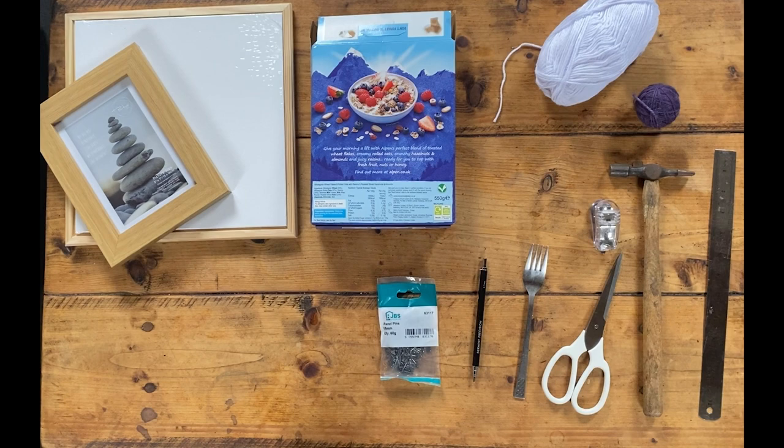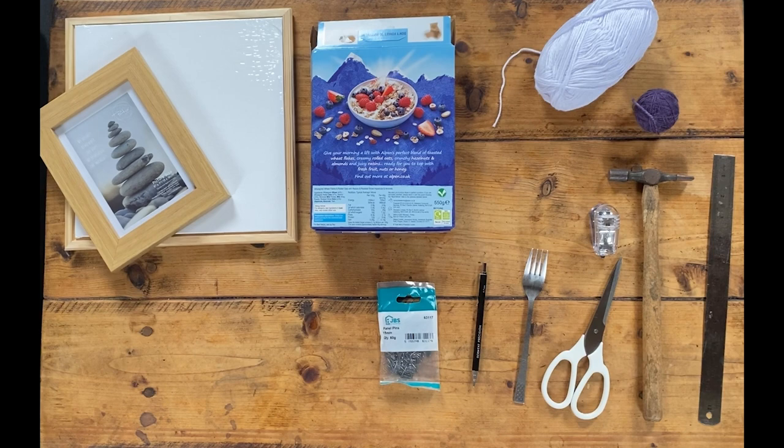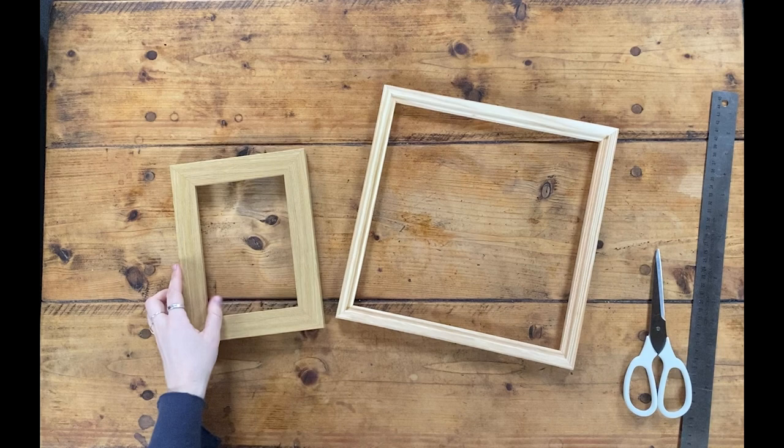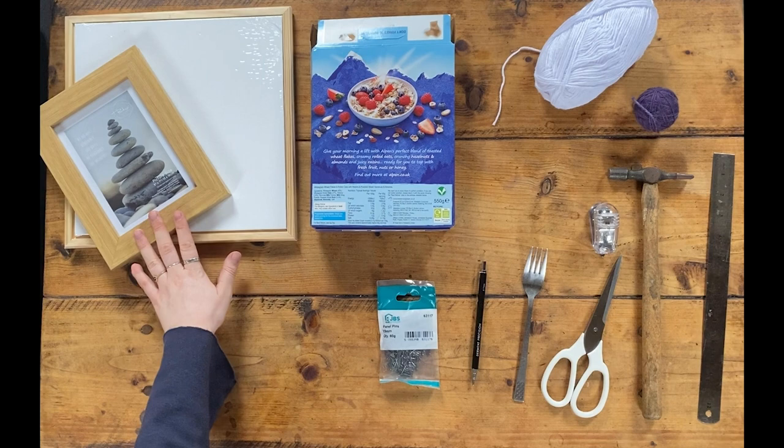Then we have two options here for the wooden frame loom. We've got a picture frame, and they work great as long as you can take everything out of it like this. I also found a canvas that was in a wooden frame that was perfect for what I wanted to do. So as long as your wooden frame hasn't got anything in it, it'll work fine.